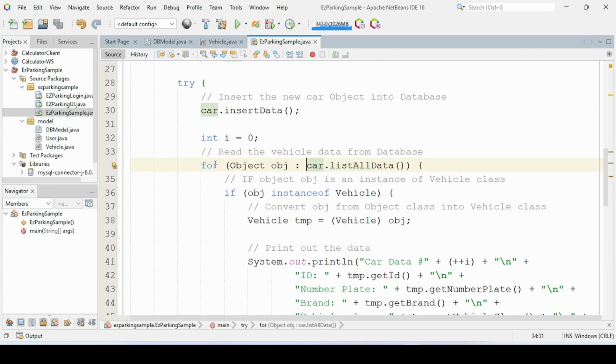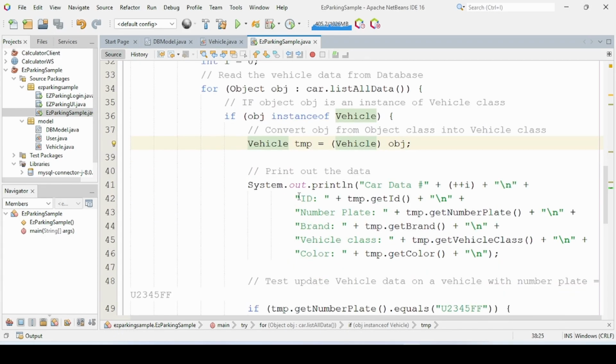For each obj here from the list, we check if this object is an instance of our vehicle class. If it is, we typecast, converting this object from the object class to the vehicle class.